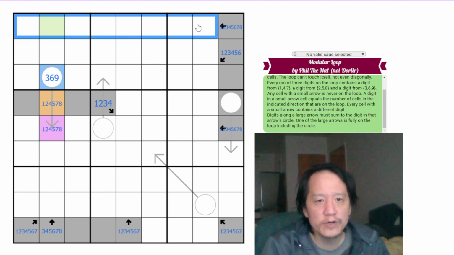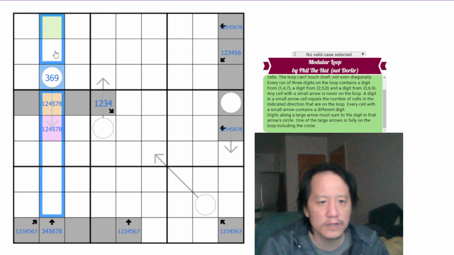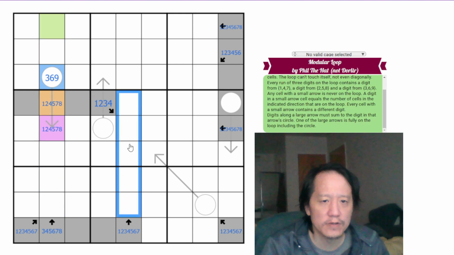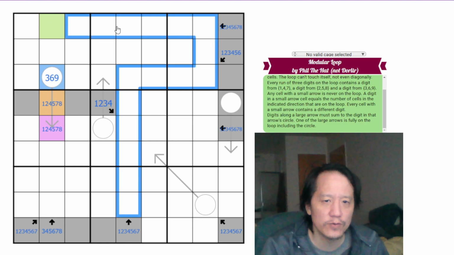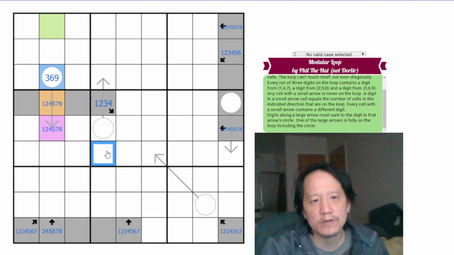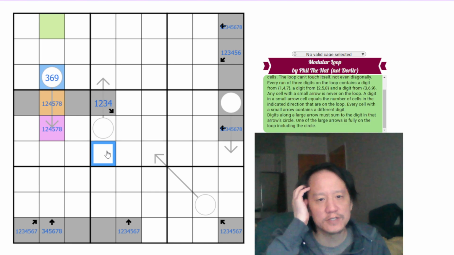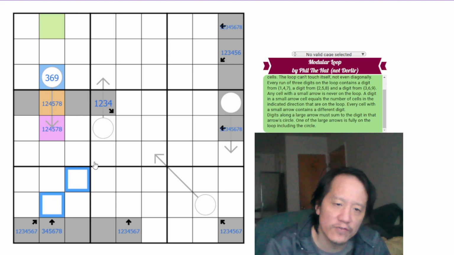So it's either this way or it's this way, which seems valid too. Can this be 7? I guess it maybe could be something like that. Yeah, that seems okay-ish. What are the possibilities for 7? Can this ever be 7? I don't think so, right?